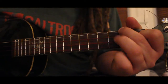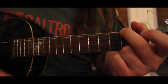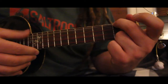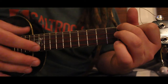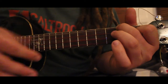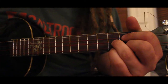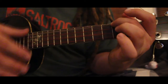That leads us to our chorus, where we go back to the A minor and the F, but instead this time we again go only twice on the A minor and twice on the F, similar to what we're doing with the G and the F. So it goes. And we don't put the G in between. Okay, so I'll play that through for you. So we start on the A minor.